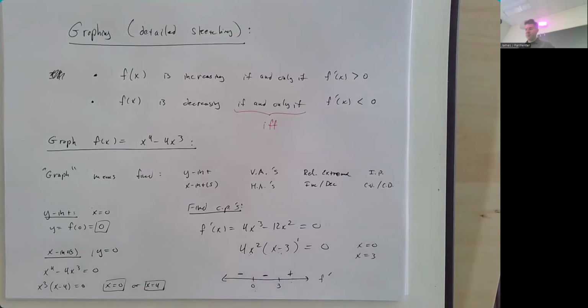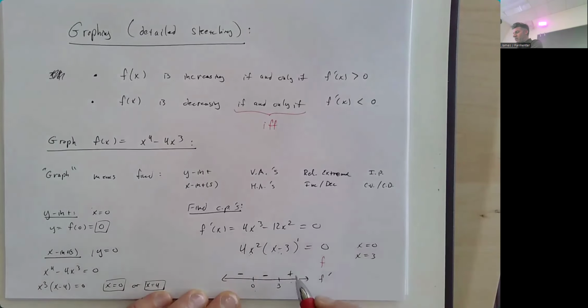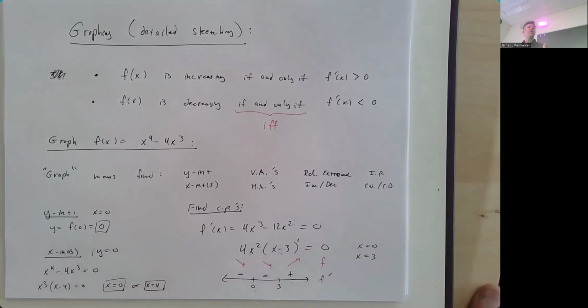And then after that, we then say, oh, wait, we know a thing. If the derivative is positive, the function's increasing. The derivative is negative, the function is decreasing. So we know the shape of the function now. We know it's decreasing, and then still decreasing, and then increasing. We also know where we have relative extrema.